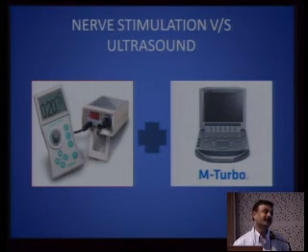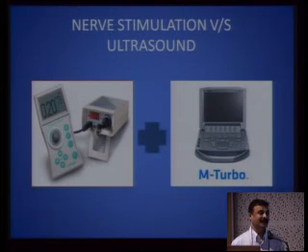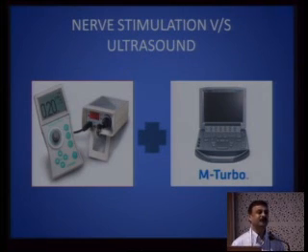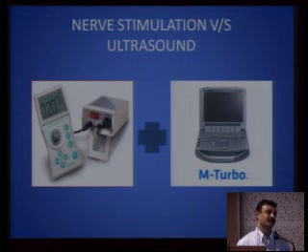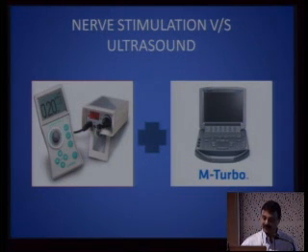Especially when you're on the learning curve with ultrasound, it makes sense to use a nerve stimulator also. A lot of times you can't tell between a tendon and a nerve. If you use an ultrasound also and you get a muscle twitch, you know it's a nerve, it's not a tendon. The second thing is that for deep blocks, you always have to use a nerve stimulator. There is no recommendation yet which states that for a lumbar plexus block, you don't have to use a nerve stimulator at all. So at least initially, when you're on the upswing of your usage with ultrasound, please try and use both ultrasound and nerve stimulation.